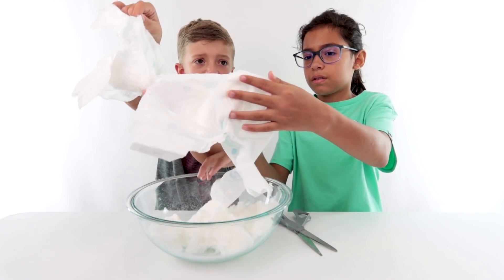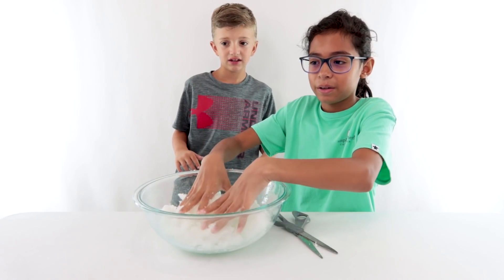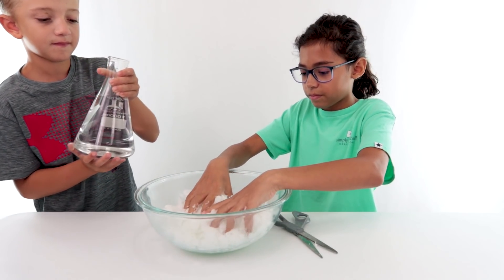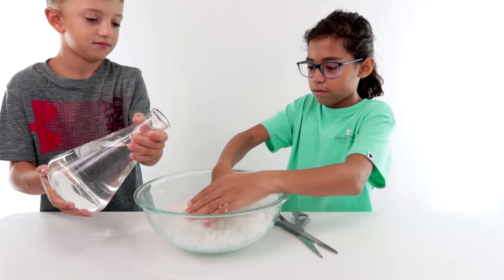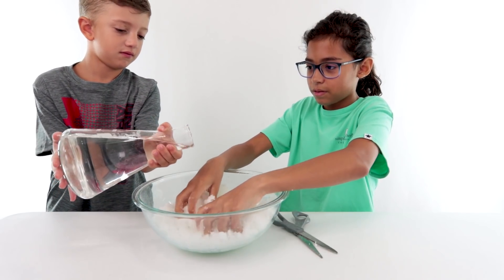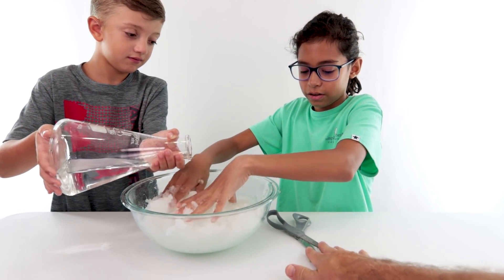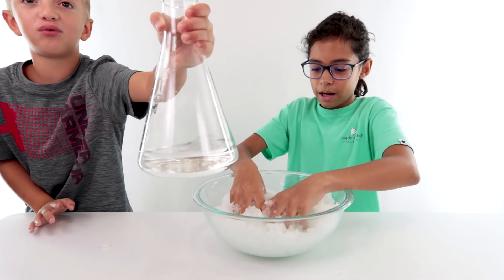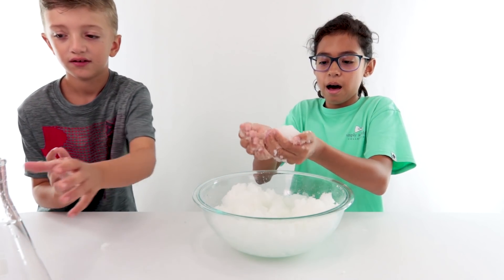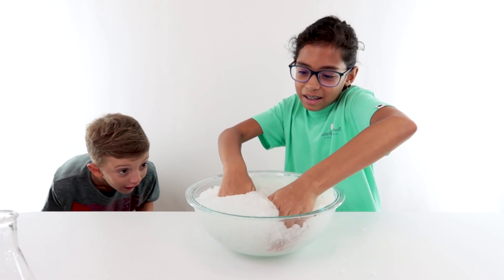How do you get all this out? I made a tunnel! Grab it and take it out. I turned it inside out to get the rest out. That looks like slime — it doesn't feel like slime though. Just put a little bit at a time and see. It looks like ice in a bowl. It does look like ice in a bowl. It sounds really crunchy. I think I need more. That whole bowl is filled with snow! It's crazy how much water you can put in there. Snowball! I made a snowball!